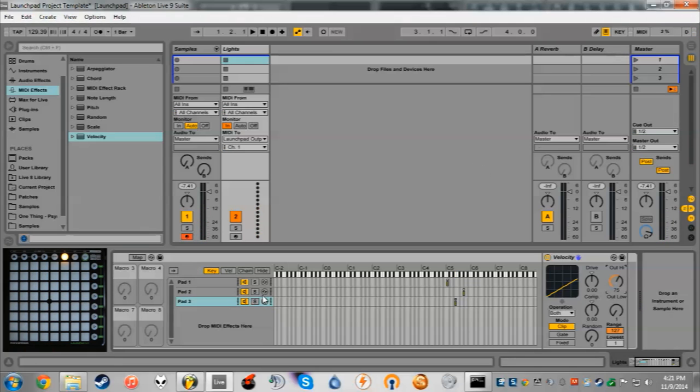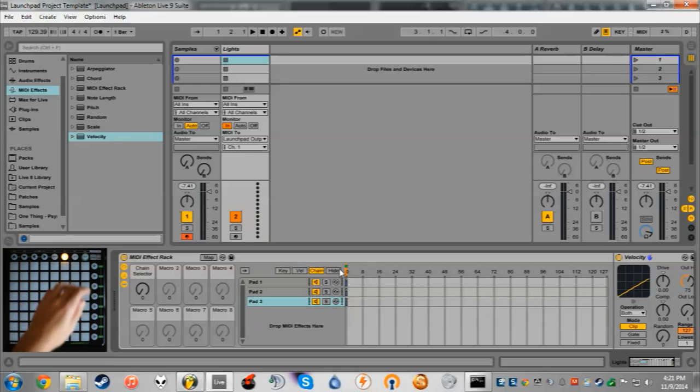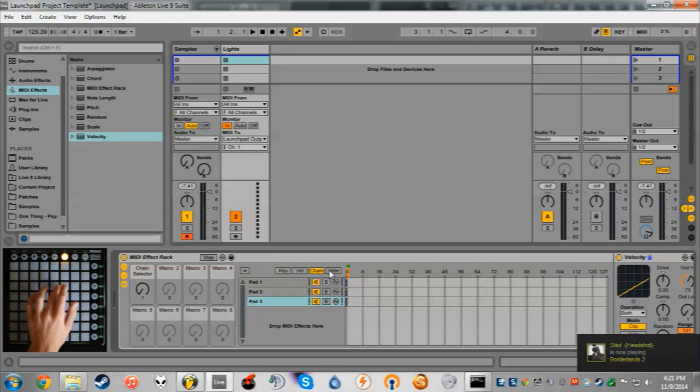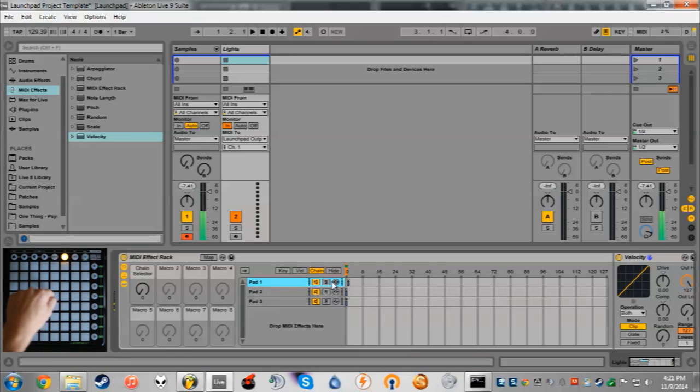Alright, so now you have different colors, and obviously if I change the page, neither the sample or the color will play, or the light will play. Even though it shows up there, it won't show up here on the Launchpad because the chain is not the correct one. So over here in the chain, you can change it to page 2 or whatever page you want, and it will play when you're on page 2.